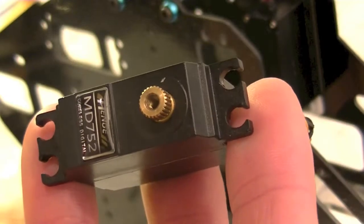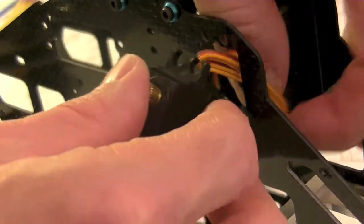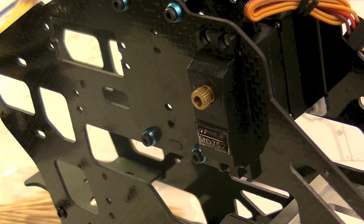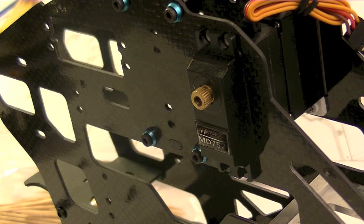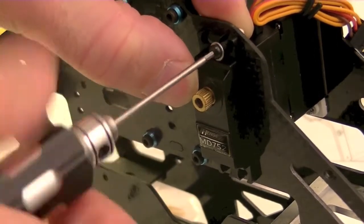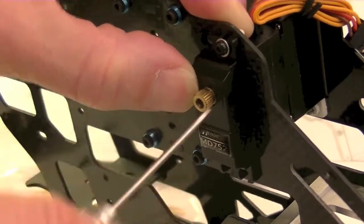I'm going to go with the fairly common route of mounting it without the rubbers, but feel free to use them if you want. I think it's totally reasonable to use the grommets, and quite frankly, the only reason I'm not using the grommets is because all the builds and even the manual don't show the use of grommets, so I've just kind of defaulted to not using them. But feel free to use them if you think that there's some value in it. Who knows, maybe the next build I'll use grommets.